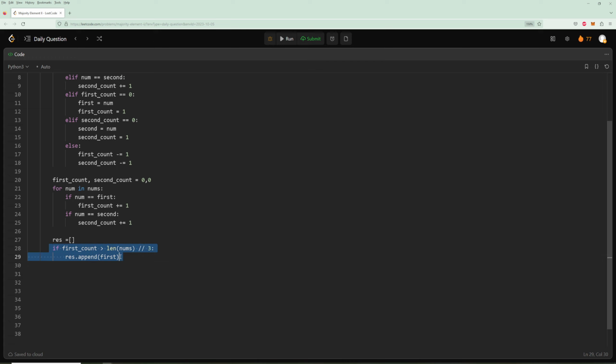Same exact thing for the second element. So this is second count. Okay, and then finally we return the result, whether valid or invalid. If these are valid, we'll put them in the result. Otherwise, we're going to have an empty result. So we just return. And let's take a look.